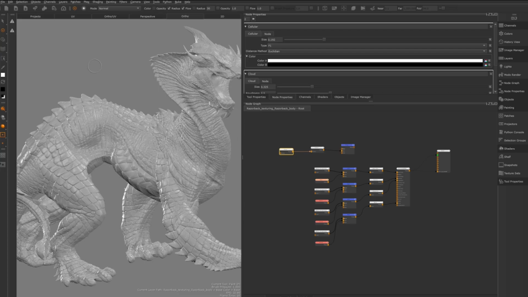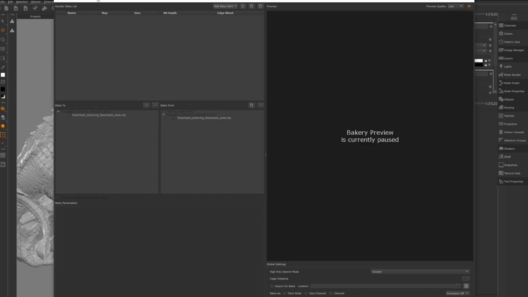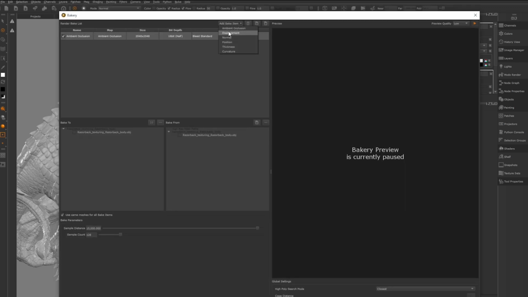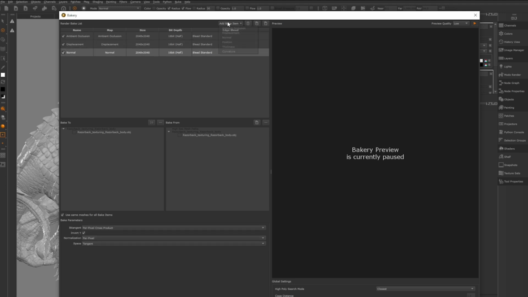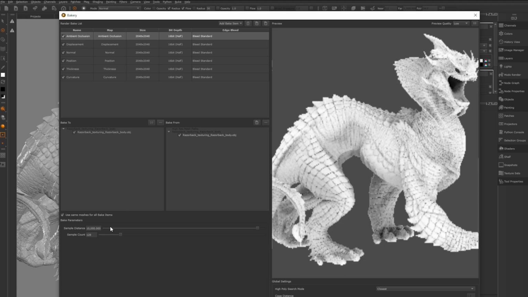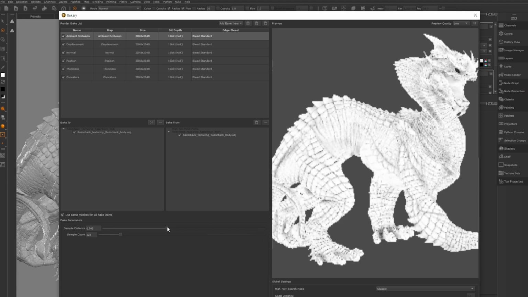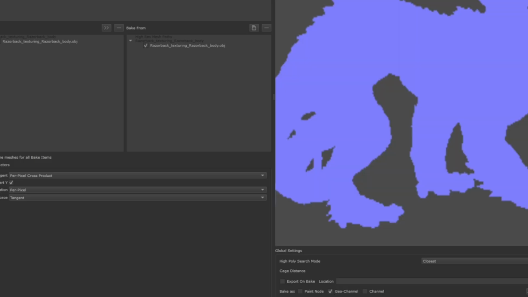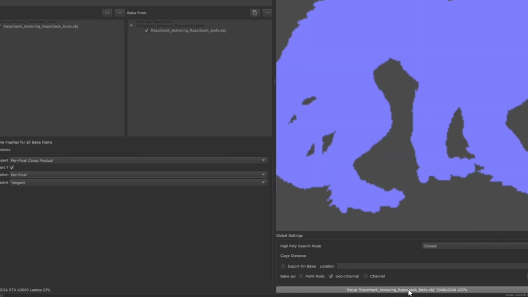So how do you create these maps? You can generate them through the bake icon. And once you've clicked on it, choose the maps that you need. So ambient occlusion, normal, etc. Then select the meshes used for baking. And if you preview each map, you can even tweak the settings. For example, you can remove unwanted lighting from the ambient occlusion map, so it's purely cavity detail. You can also increase the sample count for higher quality. And then once you're happy, select geo channels and click bake.